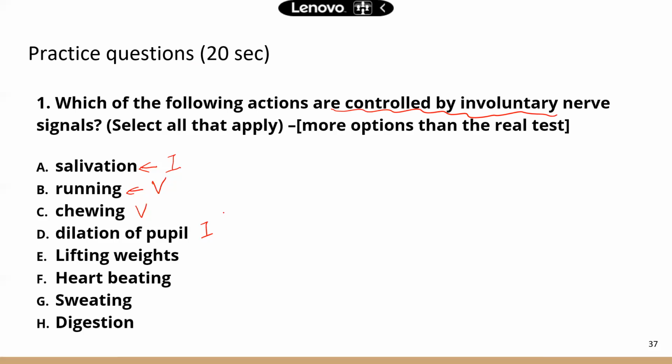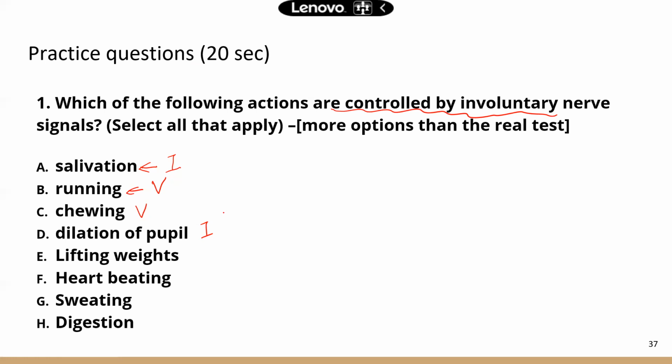When you're in a dark environment, your pupils will dilate, right? Because your body wants to have more light to see better. And when you go outside and it's very bright, your pupils will constrict automatically, right? So that there's not too much light going into your eyes to damage the photoreceptors. So that's going to be involuntary.